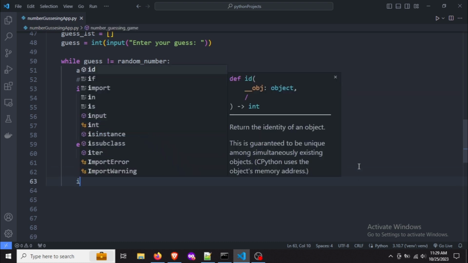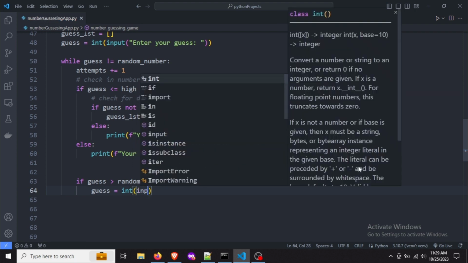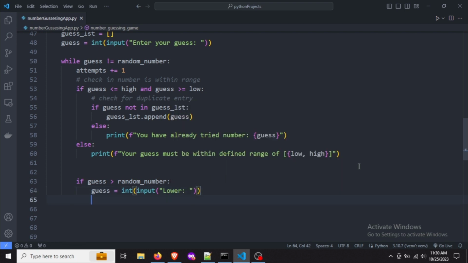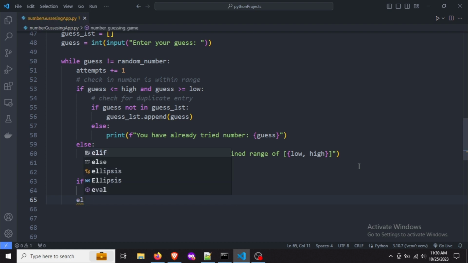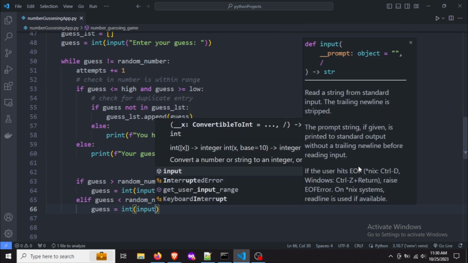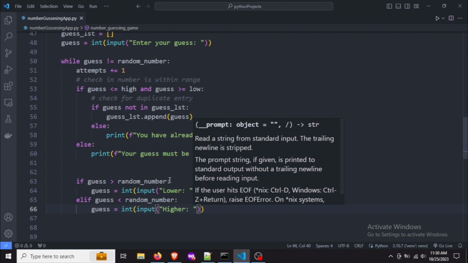If guess is greater than random number, we are going to say guess equals int input, lower. elif guess is less than random number, and we say guess equals int input, and we are going to say higher. So these are the hints we are going to give.